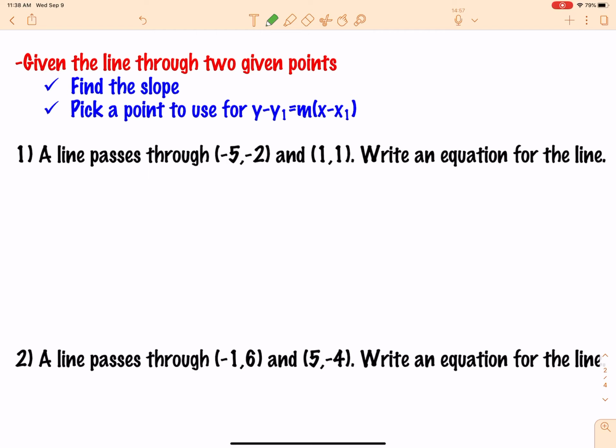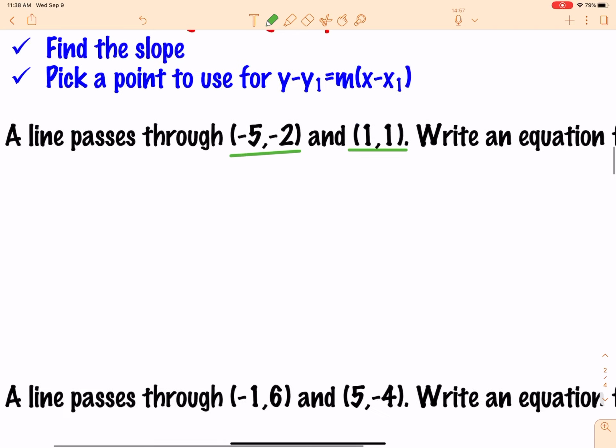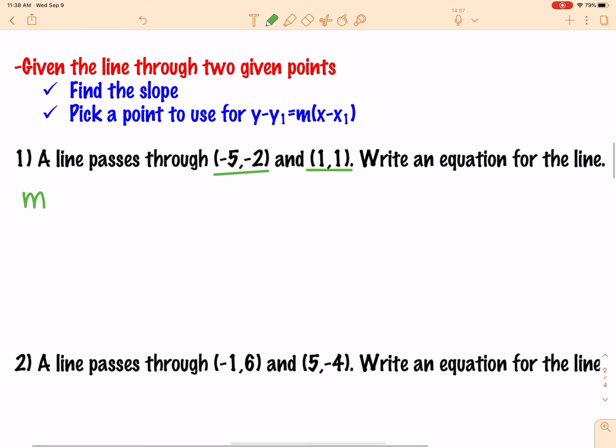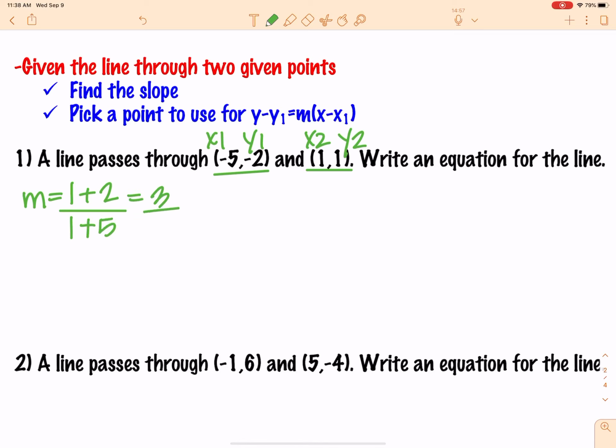So again, all you need for point slope form is a point and a slope. Okay, we have 2 points, so we just have to pick one of them to use, but we need a slope, and that's why you guys find your slope equation. So we're just going to find the slope first, what we did in the last set of notes. So you do your x1, y1, x2, y2. So you subtract the y's. So y minus -2 is 1 plus 2. And then 1 minus -5 is 1 plus 5. So 3/6, which is 1/2. So we have our slope, and you just need to pick a point.